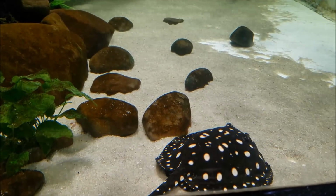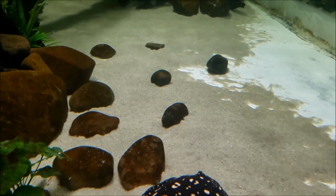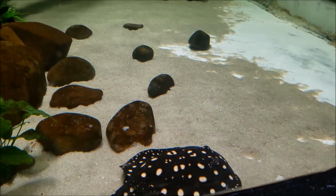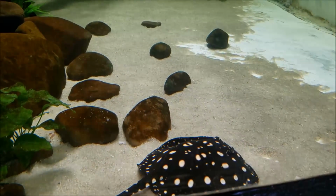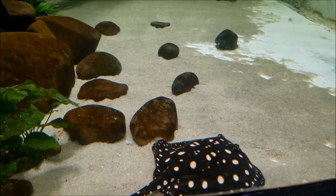And I think it's important to mention as well, when you're keeping them, that these guys quite often will climb the glass. And as you see in Joey's aquarium, they climb the glass by the edges, which pushes all that substrate back. I've heard him talk about this in his videos a ton of times. So because of that, it's a good idea in a ray aquarium to have some sort of lid or barrier just to prevent them from splashing water out or potentially escaping.